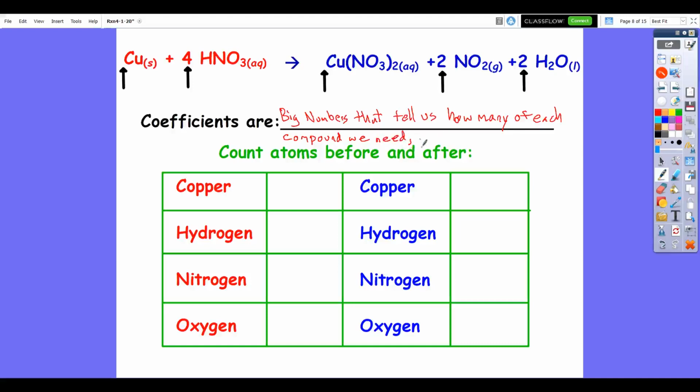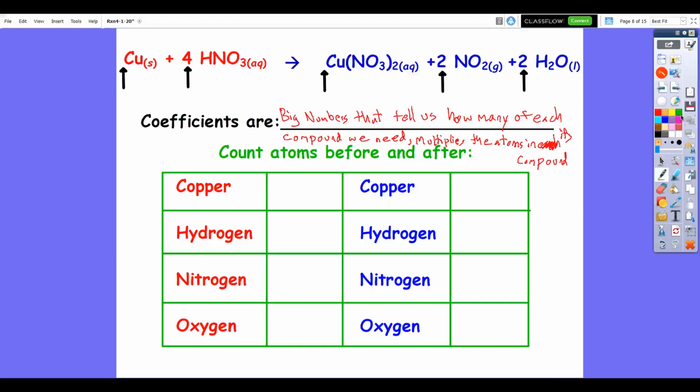And as a small fact, you might want to write this down as well, it acts like a multiplier. You should have had some practice with this in the counting atoms worksheets back when we were learning molar mass, but just like this 2 affects everything on the inside, my coefficient affects everything right behind it. So it multiplies the number of atoms in each compound. I'm going to say in its compound.